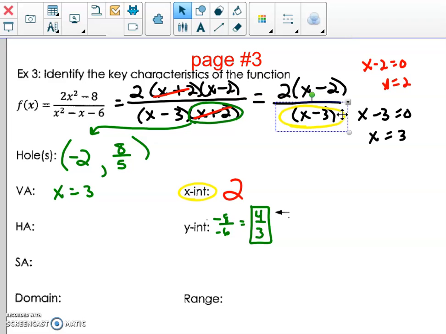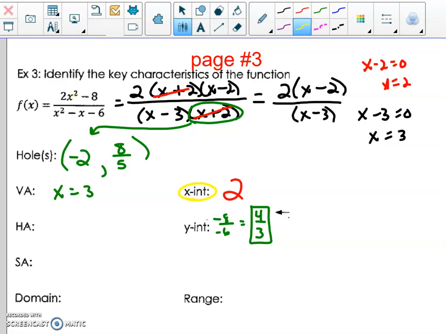And the degrees, where are we? There we go. The degrees of the polynomials are equal. You have 2 and 2. So we're going to take this 2 and divide it by the 1 that's sitting right there. It gives us our horizontal asymptote at y equals 2. And therefore, since we have a horizontal, we will not have a slant because you can only have one. You can't have a slant and a horizontal asymptote. So that's example 3.